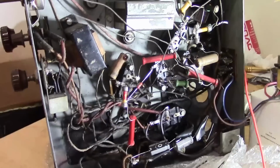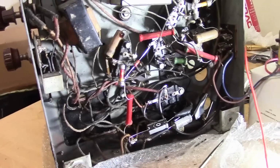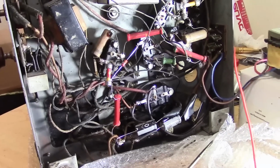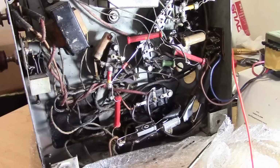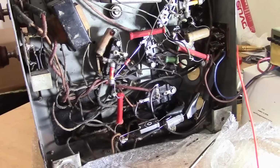Now we'll power this up in a moment, but I do want to take an aside and talk about a couple things. Now, I warned you at the outset this was going to be a long, in-depth series. So we're going to talk about a lot of stuff. There's not going to be so much action.